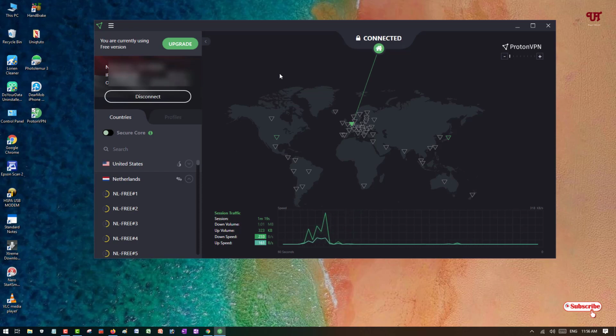So why don't you try this Proton VPN? I'm sure some of you may know this VPN, but many of you may not have heard about this free VPN. It's really safe, don't worry. There will be no password leaks or any data leaks. So it's totally safe. Try it out by yourself. And if you never knew about this software, then please do share it with your friends and relatives too, because they might not know about this very useful VPN software.